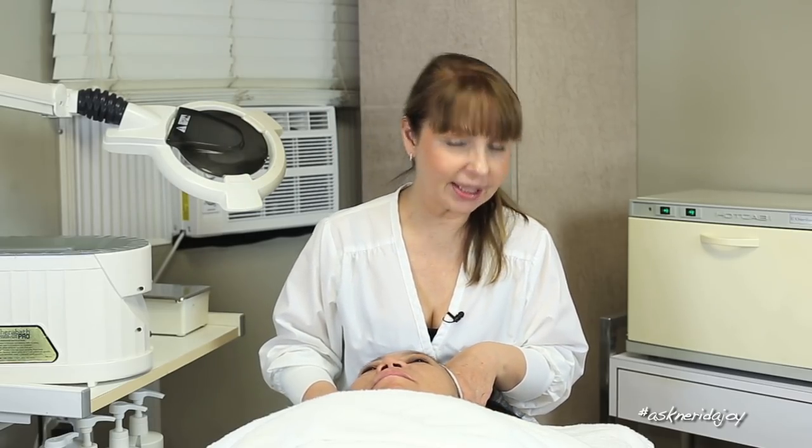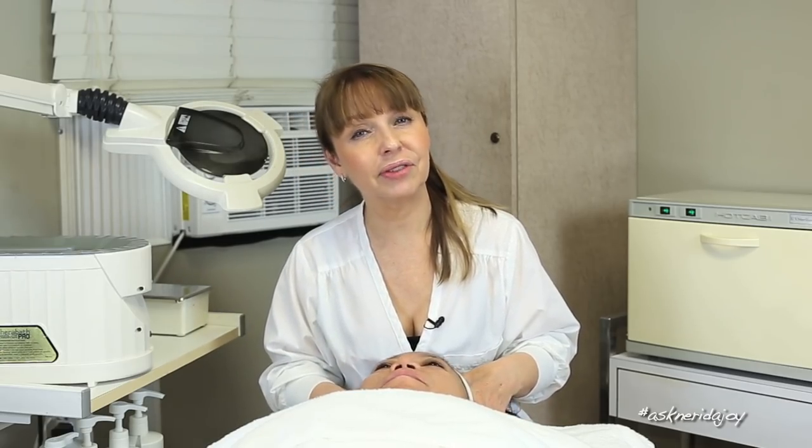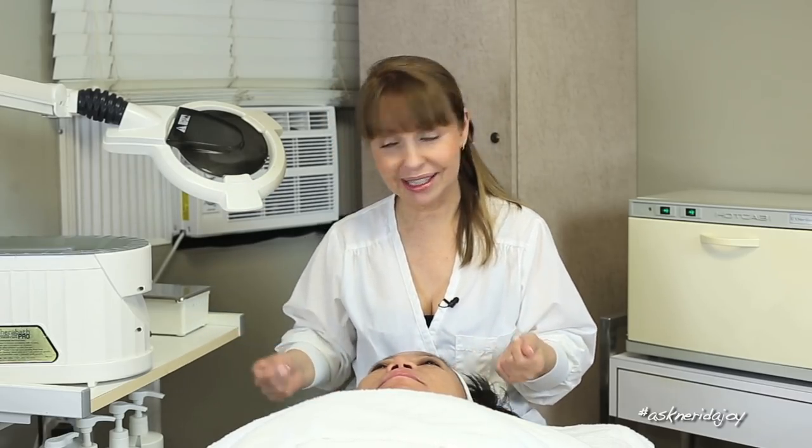We have a great new neck kit and I'm going to be giving that to Estrella to be using at home so that we can really see how much her neck improves over the next few treatments. It's nice to be moving on to a different type of model. We're going to be talking about her skin shortly and going over the different things we're going to be addressing. So we're going to get started and I am going to cleanse off her skin.